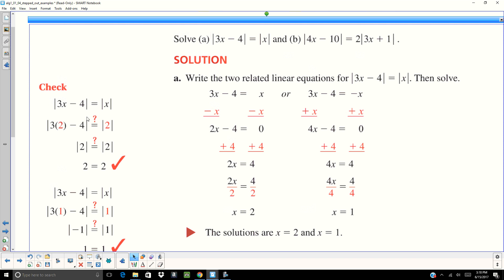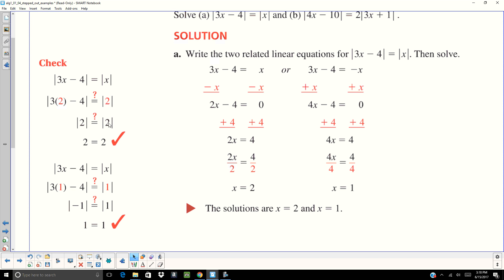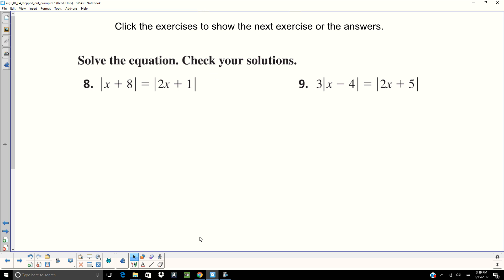We always want to go back, when we do a problem like this, when we take one of our variables and we change the sign, then we can create what we call extraneous solutions. So you go back to the original problem and plug your answer in. So since we have two answers here, we're going to have to plug it in twice. Plug it in wherever you see an X. And on this case, both of them work out.